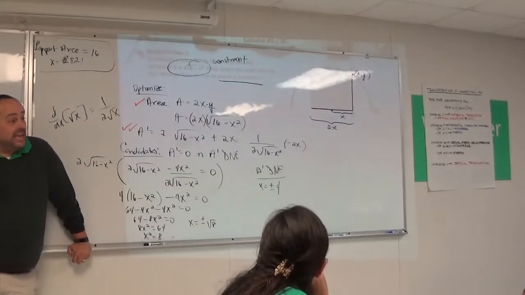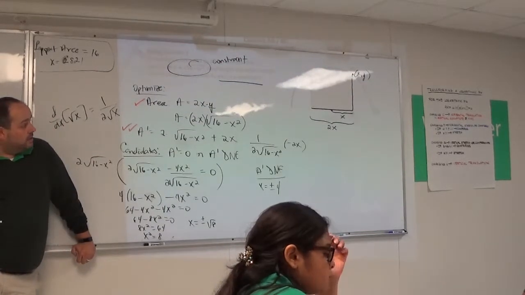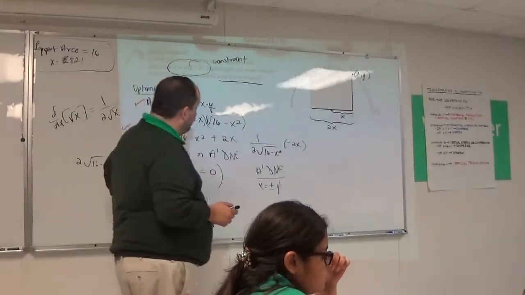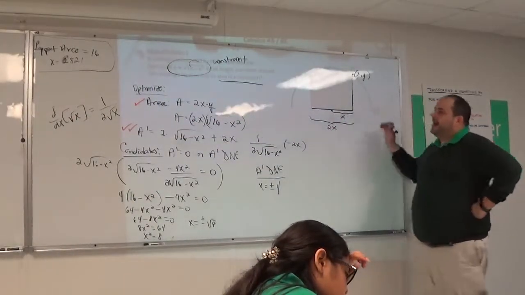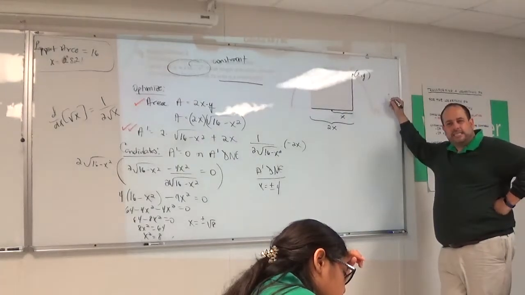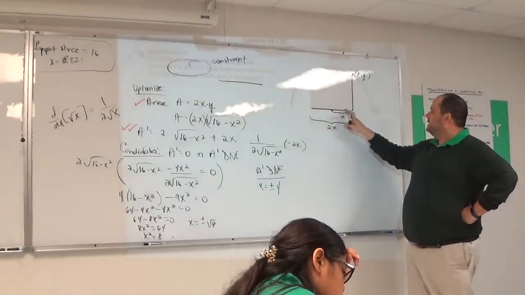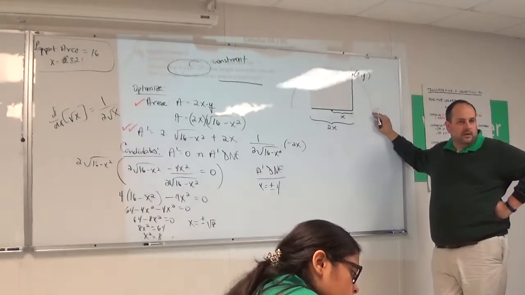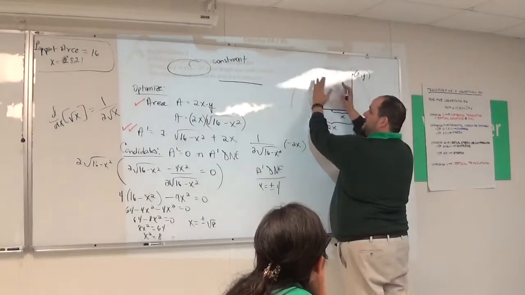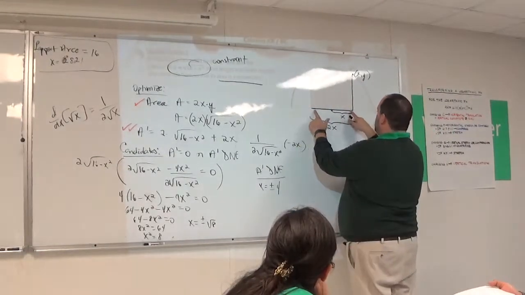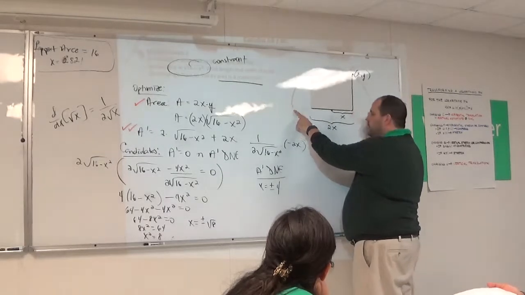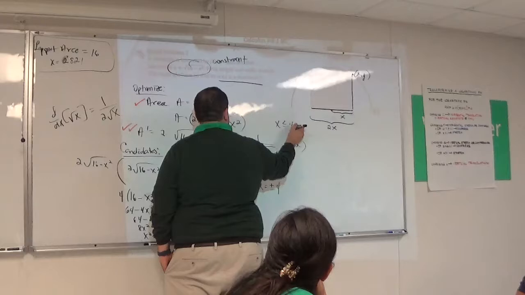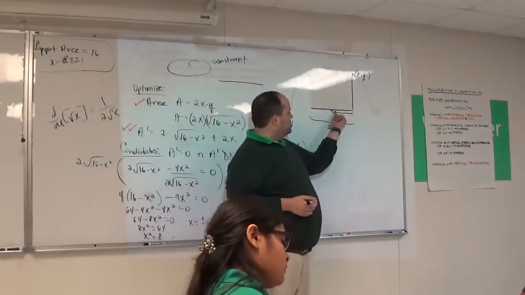What's the biggest x could be? What's the largest that x could be? Look at the diagram. The y value is the square root of 16 minus x squared. What's the largest x could be? There's an actual number I'm looking for. If you look on the diagram, if you think about the fact that this rectangle is inscribed in the circle, the furthest you could go is 4. 4 spaces to the right and 4 spaces to the left. What's the smallest? 0. Right? You actually don't move.